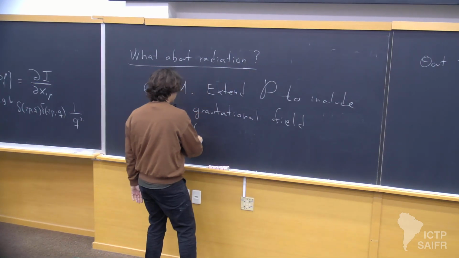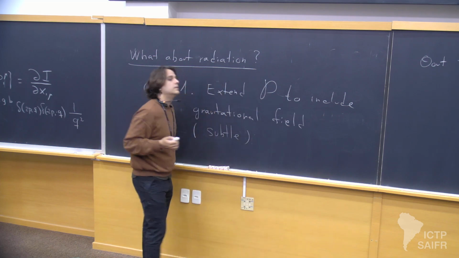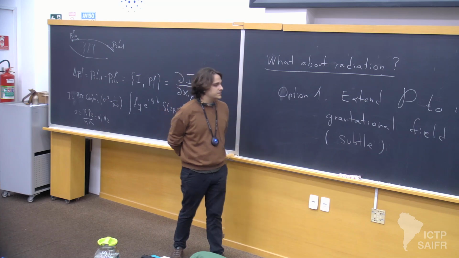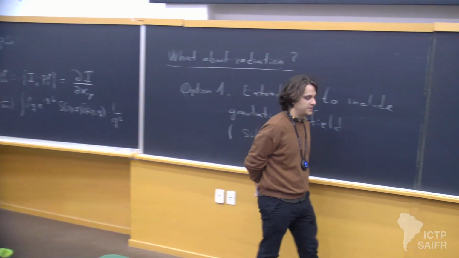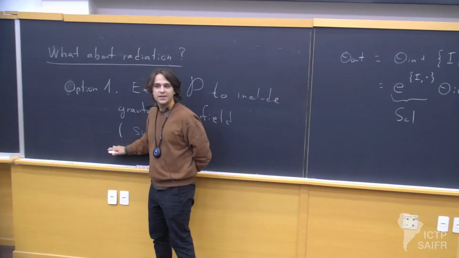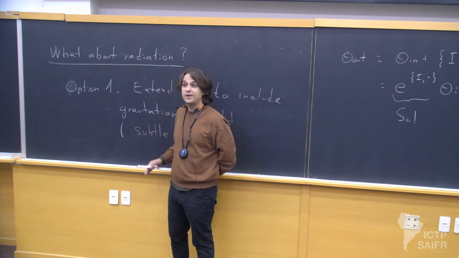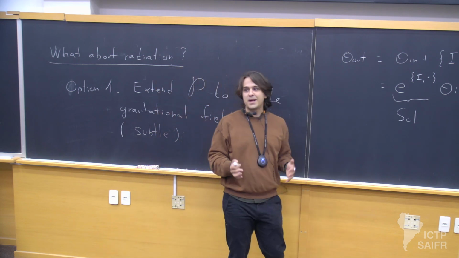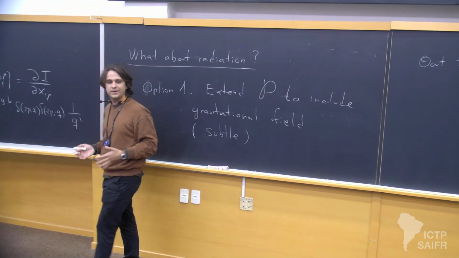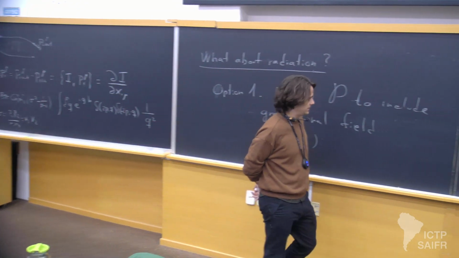But this is famously subtle. Why? Because gravity is a gauge theory, right? So we have the principle of general covariance. So there's a bunch of gauge degrees of freedom. So if you want to actually compute things using Poisson brackets, you need to do it very carefully. In a gauge theory, you have to use Dirac brackets, impose the constraints on the phase space. Okay, it's a whole endeavor. You were playing this kind of game also, in a sense, during Alejandra's lectures.